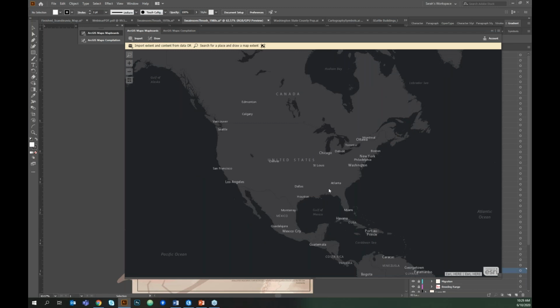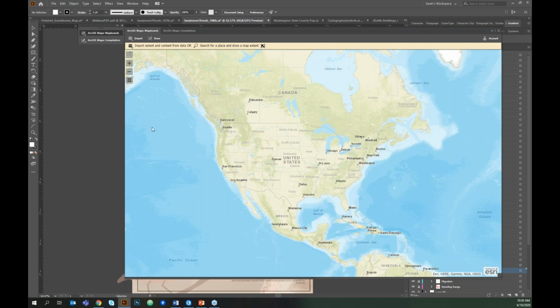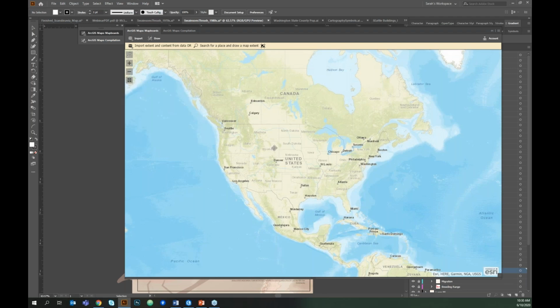We have this default base map. It's in the Esri vector tile dark gray. We choose it because it's simple. It also matches the default user interface of Illustrator. You can select a different base map if you want to for more detail. I'll select the streets for this demo.